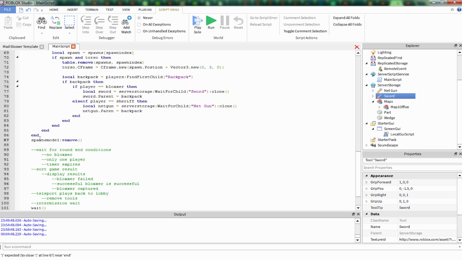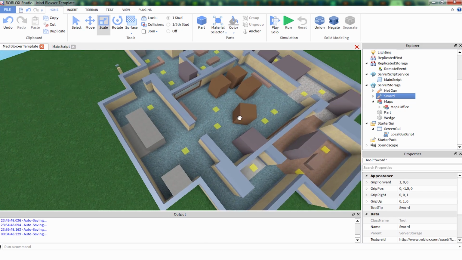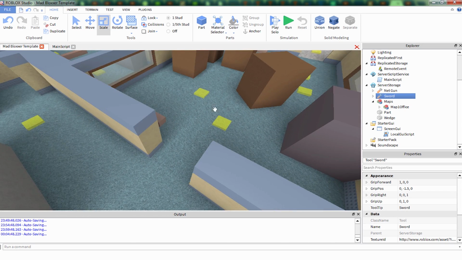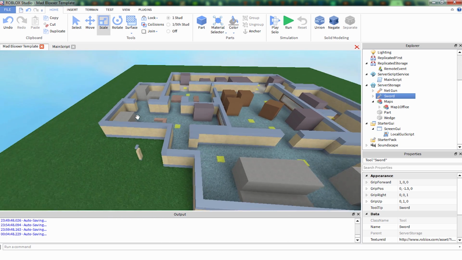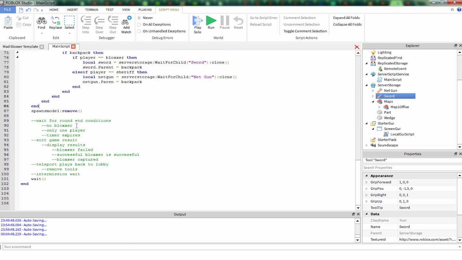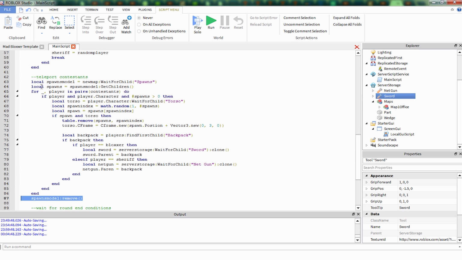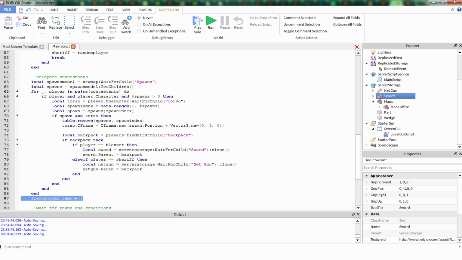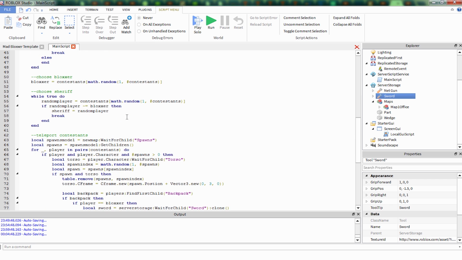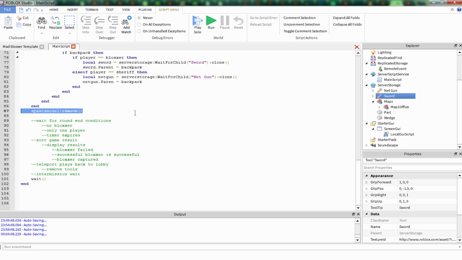remove. So we just get rid of all the spawns after we teleport the players, so they don't see those yellow squares. This isn't actually part of the map, so we're going to be removing all these spawn locations so that people don't see them after we've used them. If we try removing it before, then we won't know where to place the players. Okay, and that's how you teleport the players onto the map.